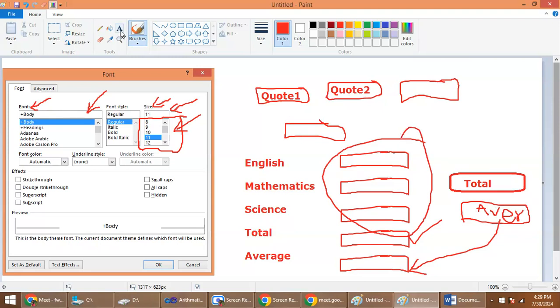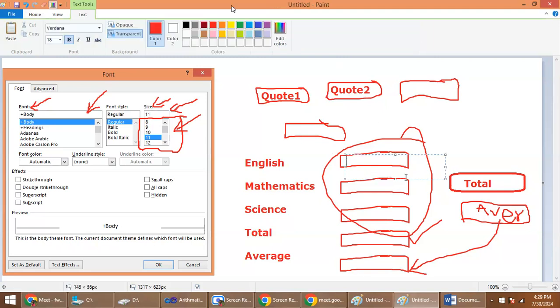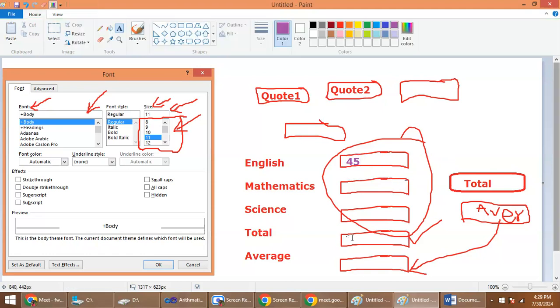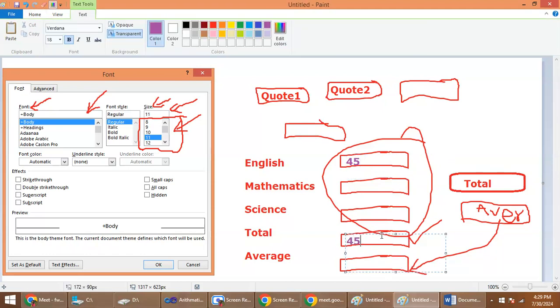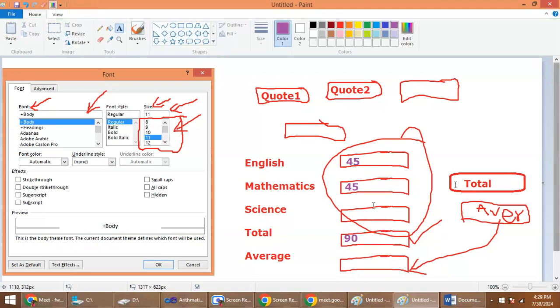The other thing, once I enter the number here, using text changed event, immediately the total gets calculated automatically, 45. Suppose once I enter the second marks, immediately the total will calculate, 90, like this. I need not press the total or average button.